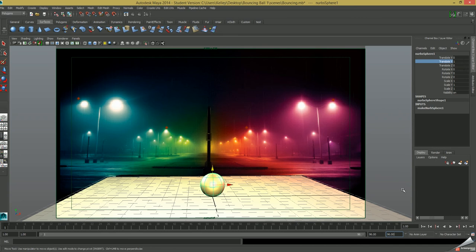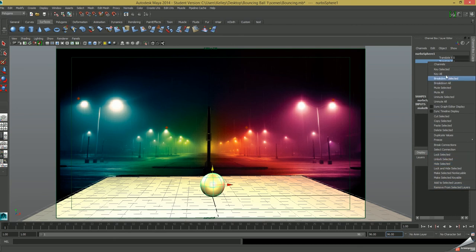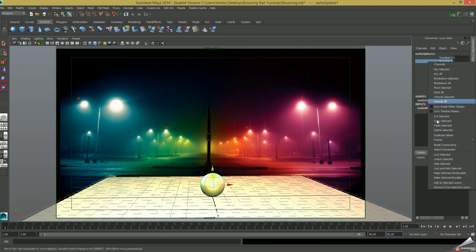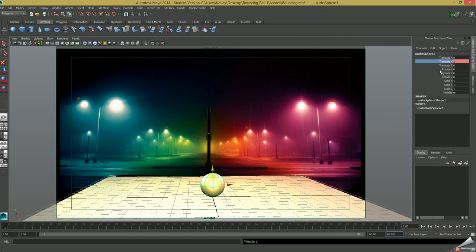And there's a lot of different ways that you can keyframe. Some people will just hit the letter S if they have something selected, and that will keyframe everything. But I'm actually going to just set this keyframe right here. This is the way I like to do it. I like to decide what I want to change, and then right-click in the channel box and come down to Key Selected. And now we have orange in this keyframe, and that means that I've set a keyframe there.